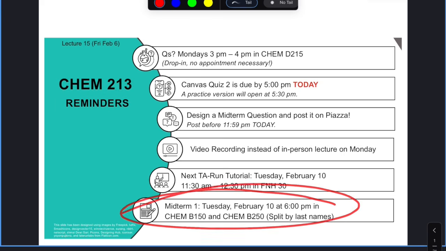Reminder also about the midterm. We start at 6. You're going to write for about 75 minutes. We pause, you get to reorganize, and then we have the group portion after. The group portion is fully optional. You do not need to do it, but it's a good chance for you to work through the problems you've been given as a team and get some instant feedback on the midterm.